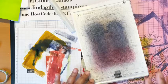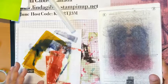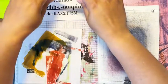Okay, so that is the Nature's Harvest. So yeah, it's a nice soft look, and it just kind of is that distressed.